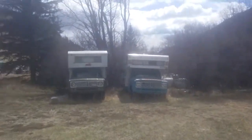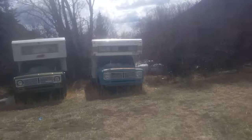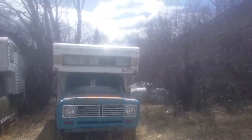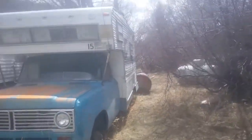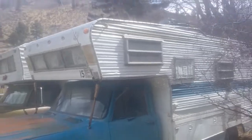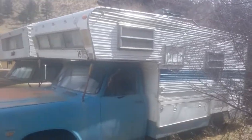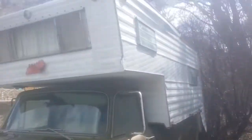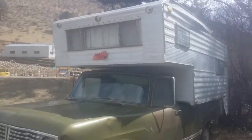And last of all, we have these two. Apparently the blue one runs. The green one, they took the motor and turning out of it. The blue one's got a homemade bed in the back to accommodate that honking camper. Love the struts. Go into their vendors there, that's kind of cool. And this one here is just a choice for sale.